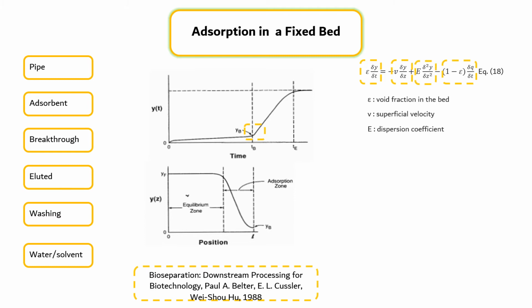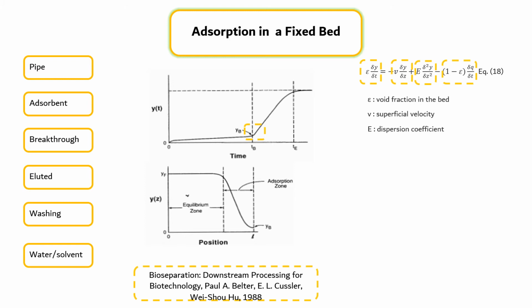The second term on the right-hand side represents dispersion in the bed. Such dispersion leads to mixing of solute and solvent, even in the absence of any adsorption. In a sense, dispersion is like diffusion. Indeed, the dispersion coefficient has dimensions of length squared per time, like the diffusion coefficient. However, the dispersion coefficient in most fixed beds is much larger than the diffusion coefficient.